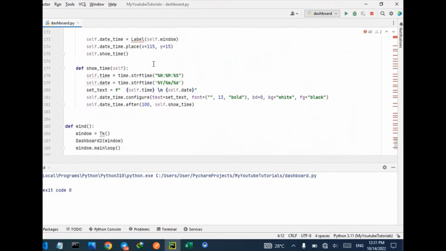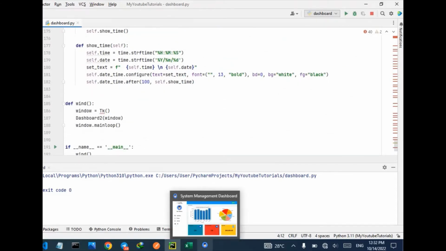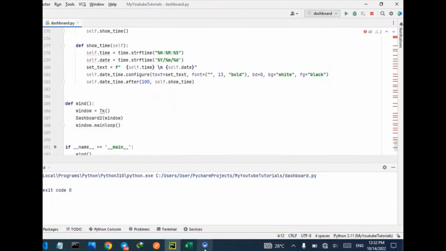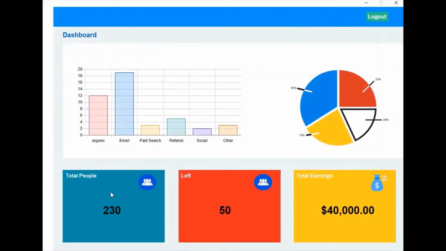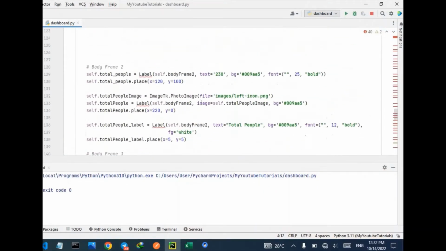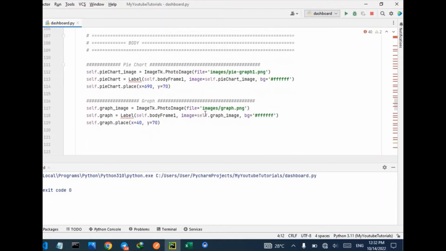So what you are going to do is remove this dev. Okay, let's launch it. You are going to remove this image and the pie chart, so that we will link the raw one to it. Let's look for graph. Okay, so we have our graph. Let's comment them out.